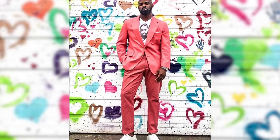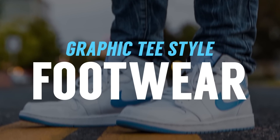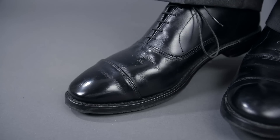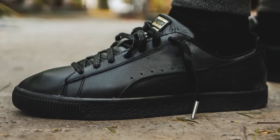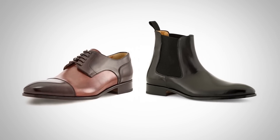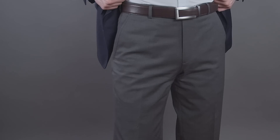Next up, let's talk about shoes — what type of shoe to wear with a graphic tee. For me, Eson, it's going to be something casual. I just can't imagine wearing a graphic tee with a black Balmoral Oxford. Antonio, I wouldn't recommend that either. What I think would be great is a minimalist sneaker, whether it be white or black, depending upon the base of your shirt — that's going to be key to making that graphic pop as well as your outfit. What about a pair of derbies or maybe even a Chelsea boot? Yeah, if you can do that too, definitely rock it with some jeans more so than a pair of trousers.